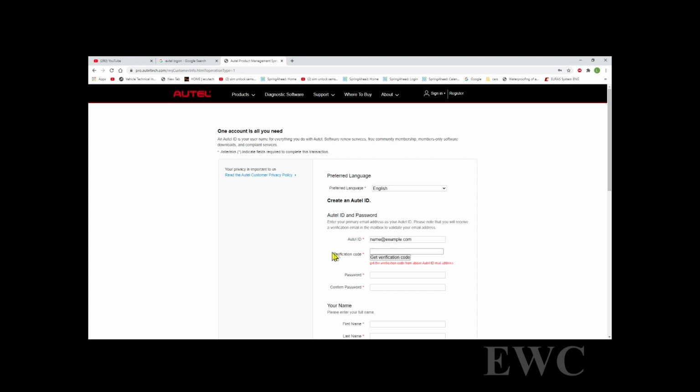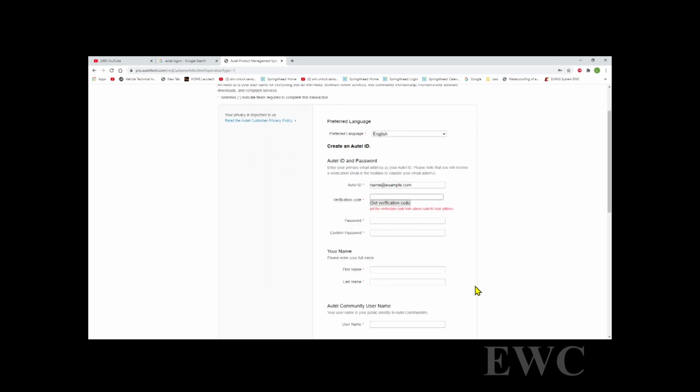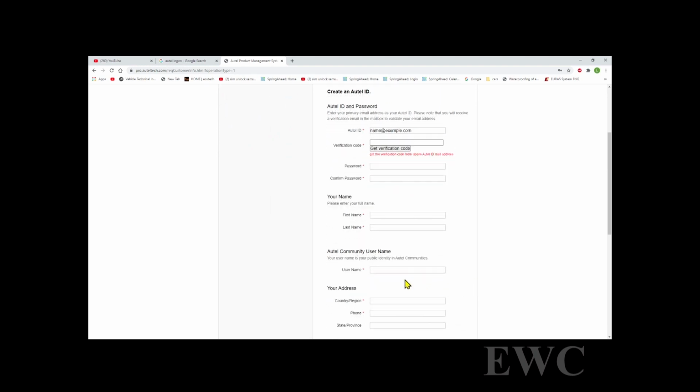Select your language. Put your email address in here, and then just click on this get verification code. What will happen then is they will send the code to the email address you supplied here. Copy and paste that code into this box here, like I just did. Create the user and password that you want for this account, and put a username in here.